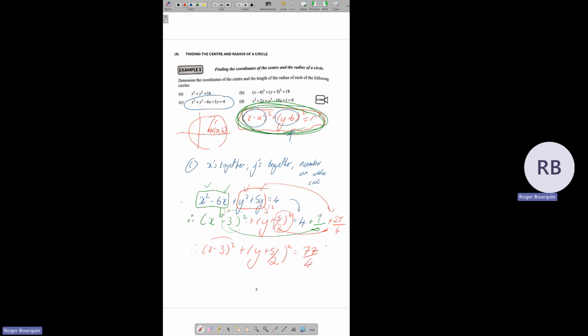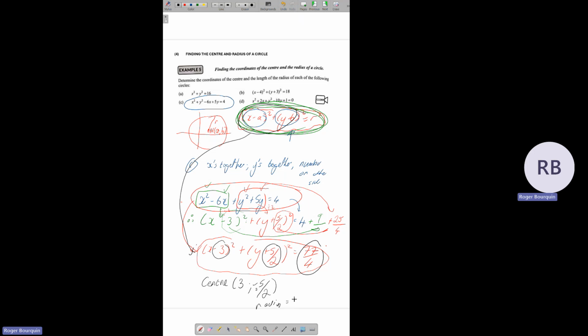Okay, so that is your equation of that circle. It's the same equation as that, rewritten in that format. The advantage of that now is I can follow out the instruction, and the instruction was what's the center of the circle. Well, now it links up with that over there. So I can say, right, that must be equal to the center. A is going to be, remember, the opposite sign. The center is going to be 3, opposite sign, minus 5 over 2. And your radius is going to be the square root of 77 over 4, which simplifies to root 77 over 2.